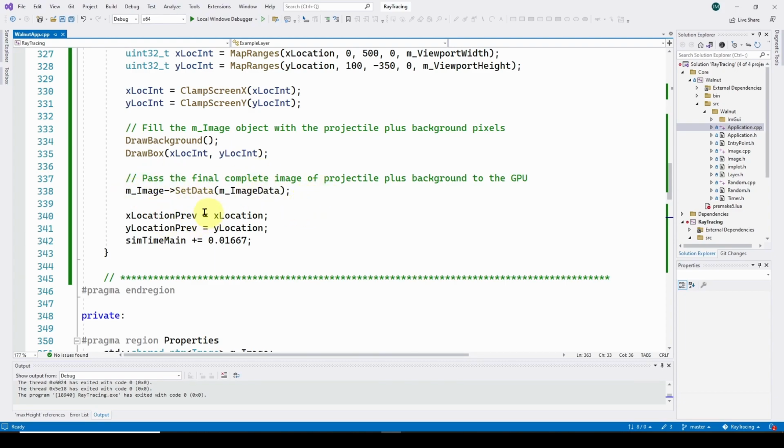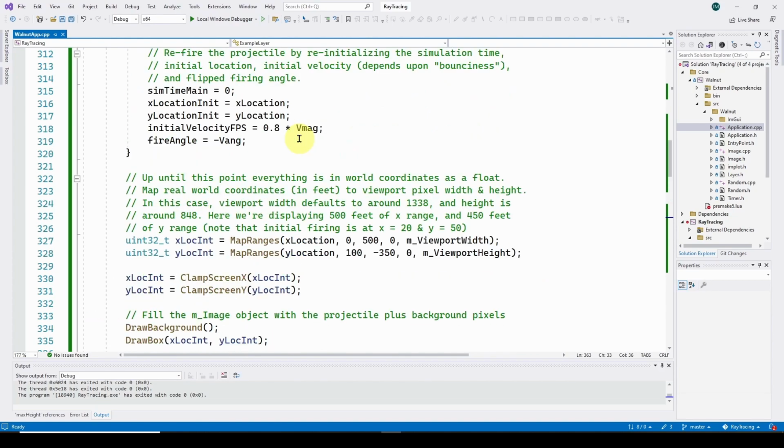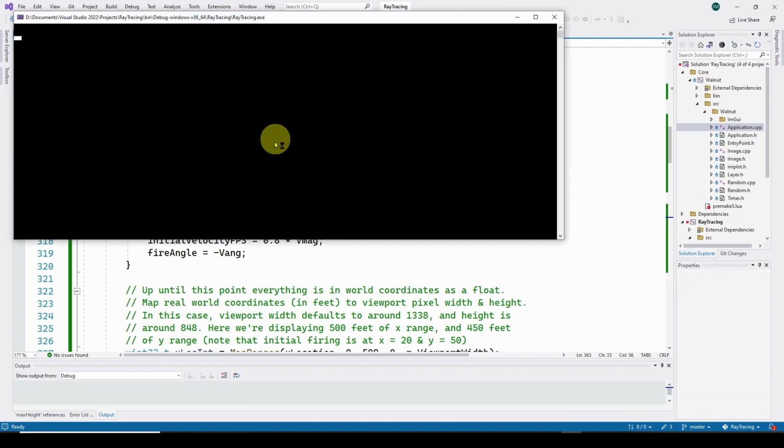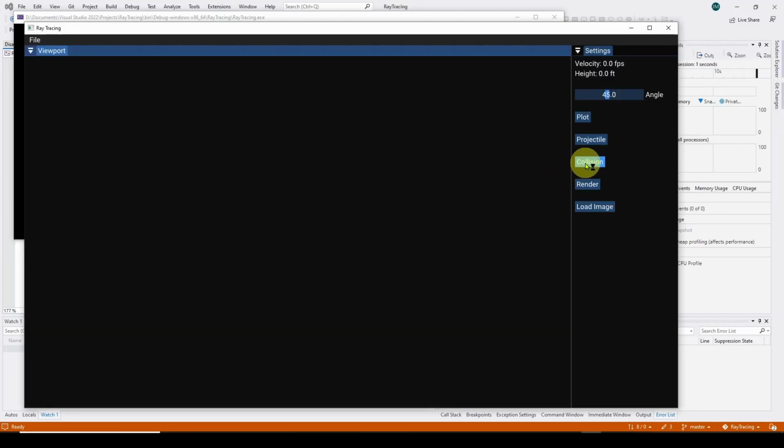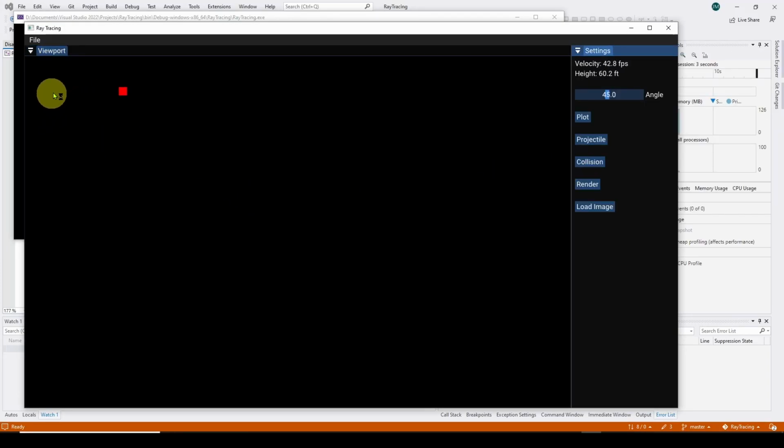And then I am resetting the previous location to the present location, and I'm incrementing the simulation time. So with all of that, we can basically hit this collision button. It runs that simulation, and based on the parameters we put in on what point is the floor, it will bounce and keep bouncing until it runs out of energy.